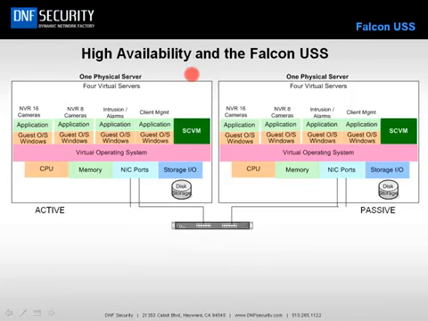The VirtualOS gives you the ability to fail over from one server to another server at an application level, specifically a VMS. Now, a lot of VMS applications have the ability to fail over to another server automatically. That's great, but there are a number of applications that do not have that ability. So the VirtualOS, the Falcon USS, gives you the ability to fail over applications from one server to the other almost seamlessly. You might see a small, 5-second glitch as you do a failover process. You might get a small period where your camera traffic is going to be suspended and lost, but it's very minimal, and the ability to do this gives you the ability to sell the products you've always been selling and meet that requirement that comes up for high availability.